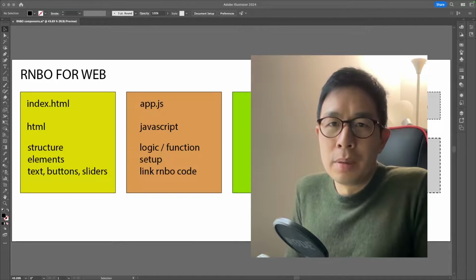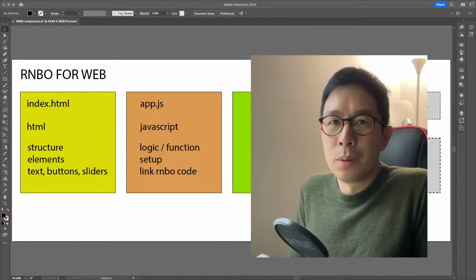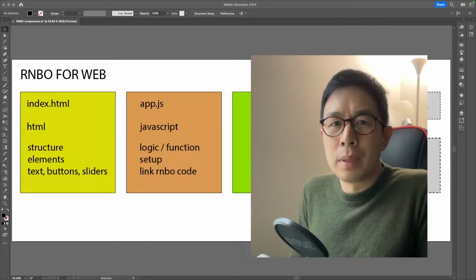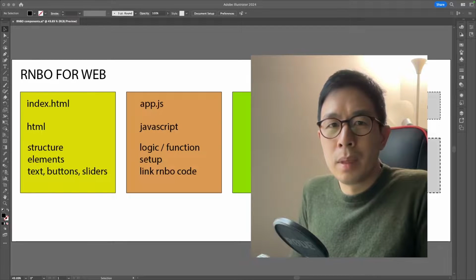We're back with another video today, and we're diving into the Cycling74 Rainbow template that allows us to do web versions of our Rainbow patches. We want to understand the main elements so that we can customize them in our next video. Some of the files that we're going to be looking at today are the index.html, CSS, and JavaScript files.